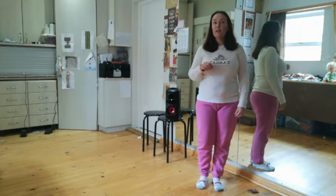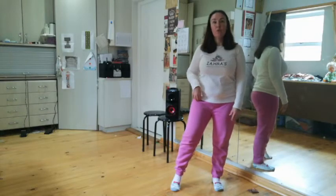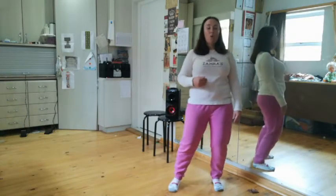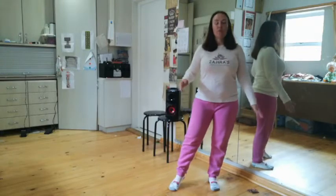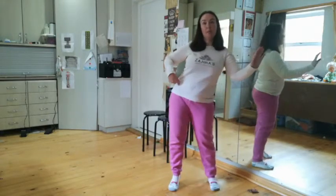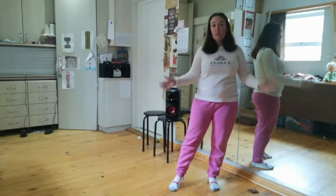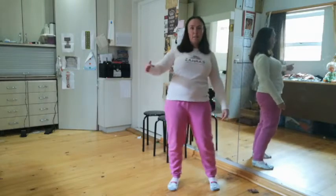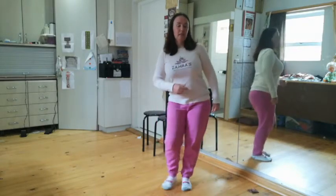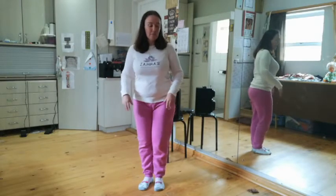Things to really look out for is make sure that when you step onto the foot, you don't step onto the ball of the foot, but you step onto the whole foot as you bring that circle around. If you step onto the ball of the foot, look what happens. The hip comes up and then goes down and back, which is a different movement. So we want it nice and flat, so we're going to step around and together. Step around and together. Feet stay flat.